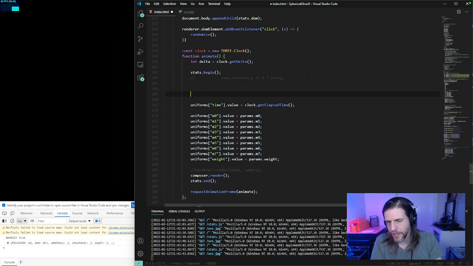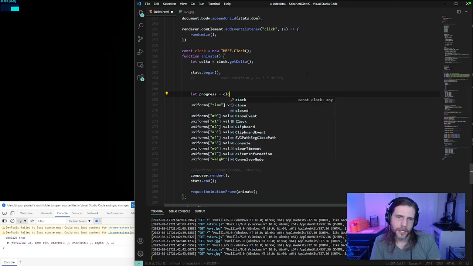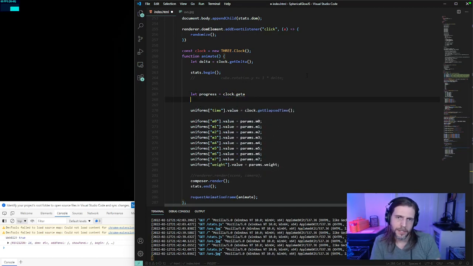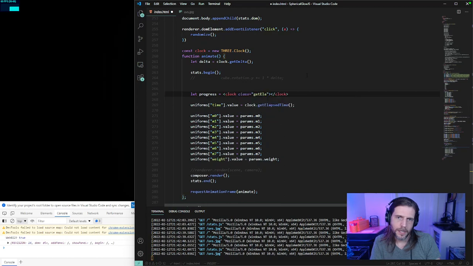So we want probably something like progress is equal to clock.getElapsedTime mod 10 seconds, divided by 10 seconds.